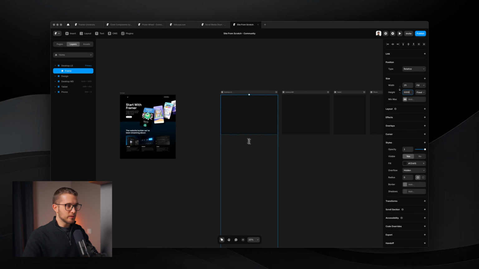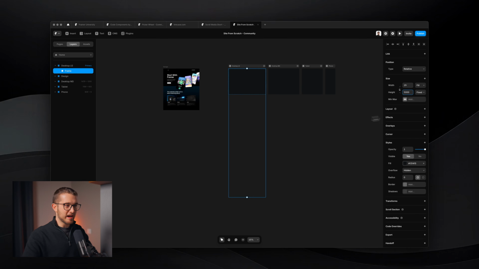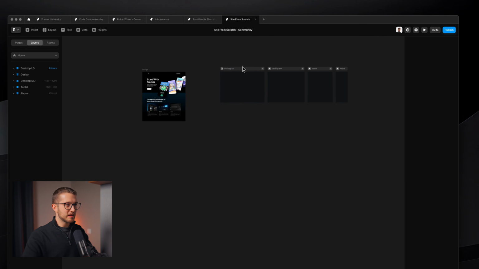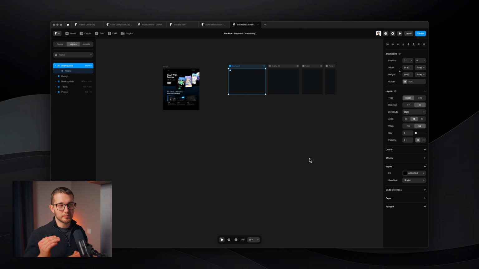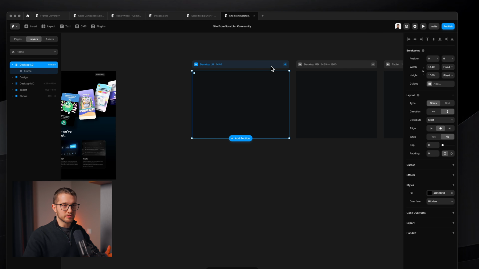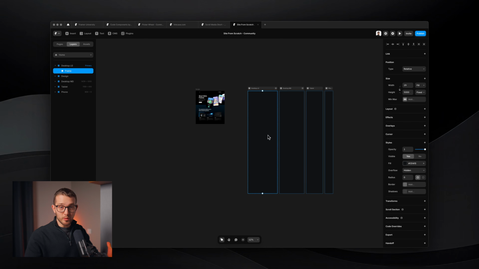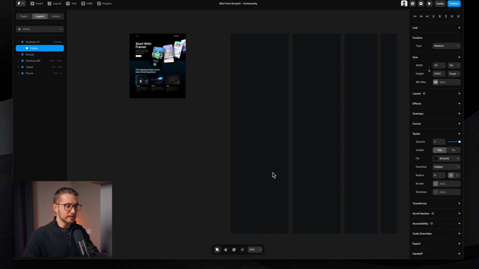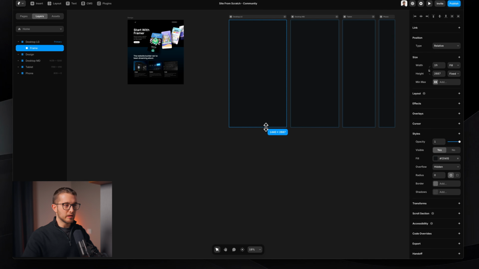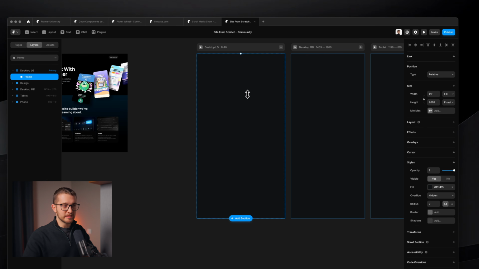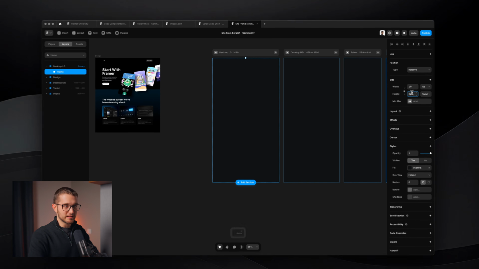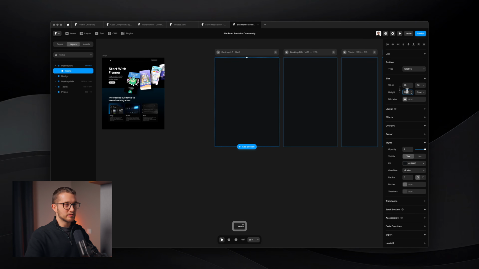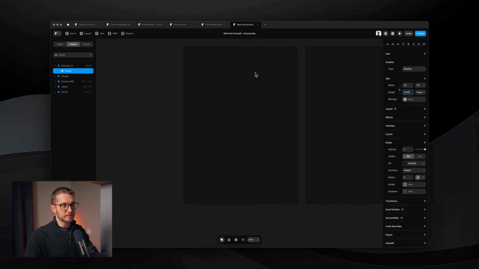Now, as you can see, we have this 5000 pixel height on this frame, but the desktop large is still just 1000 pixels. It's not really adapting to the content within. Since we turned this desktop large into a stack, we can set the height to fit content, so it will always fit the content within. So if I set this frame to maybe 2600 pixels, it's going to nicely adapt. So let's set it back to 5000, but I just realized that we probably don't need that much space, so 2000 is going to be perfectly fine.